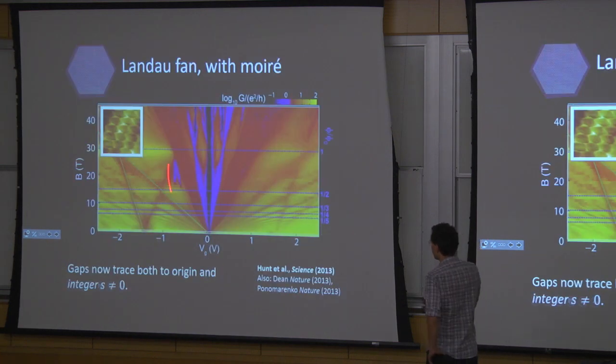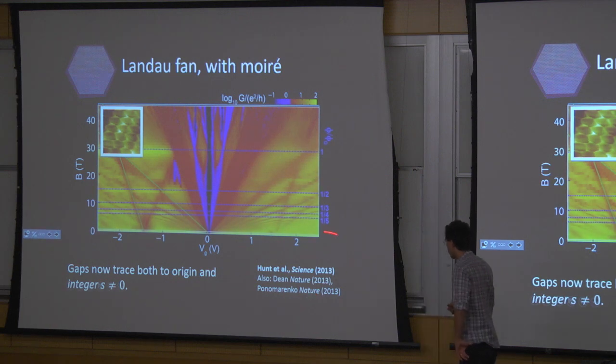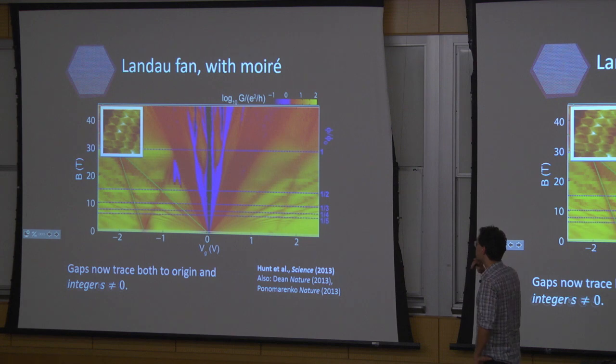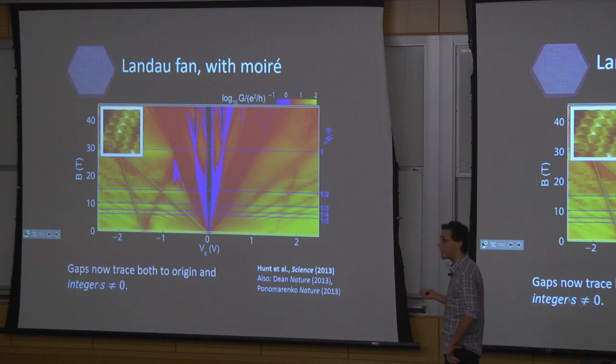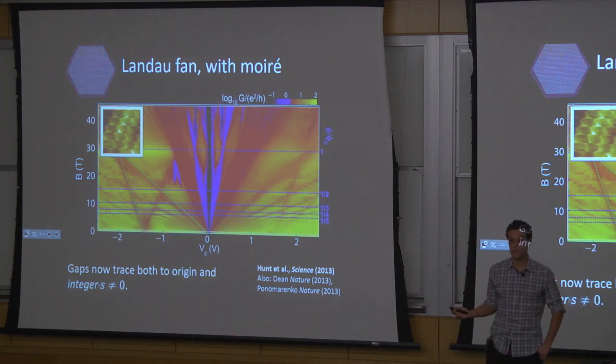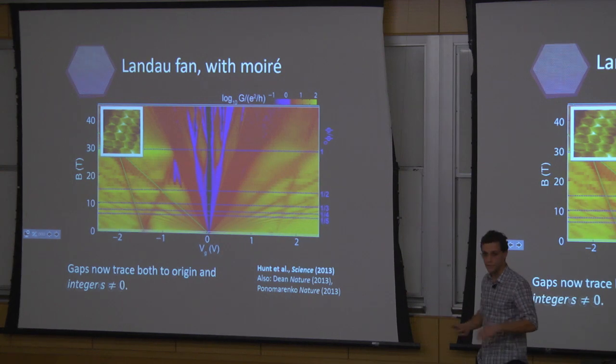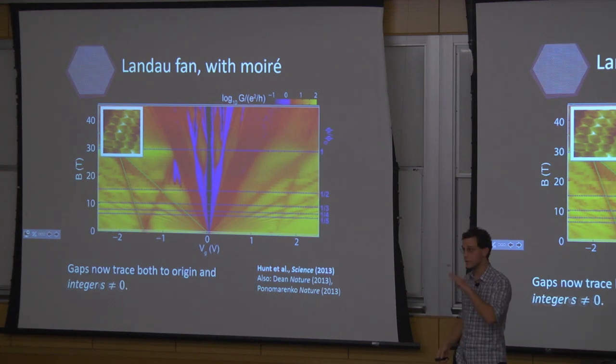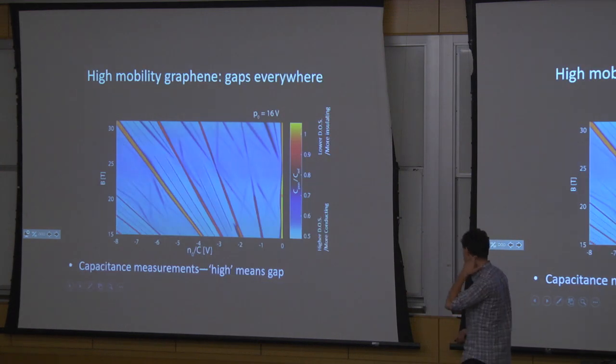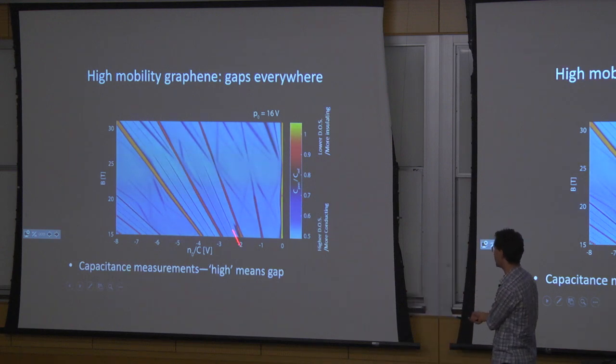So this data was taken a few years ago, right? Several other groups did the same thing at the same time. What I'll do in the last 5 minutes of the talk is just revisit what happens in these very clean devices that we now know how to make. These were not done with graphite and boron nitride all single crystal encapsulation. So this is what some subset of the data looks like. I'll show you a fuller data set at the end.